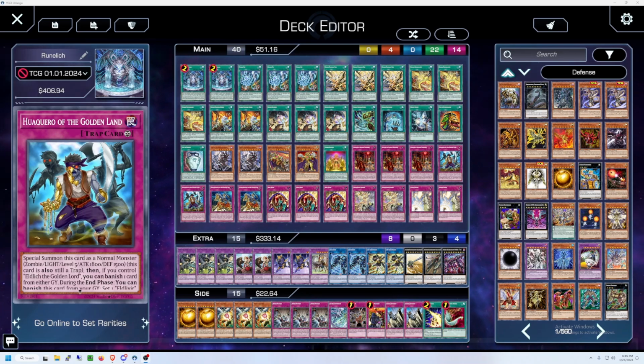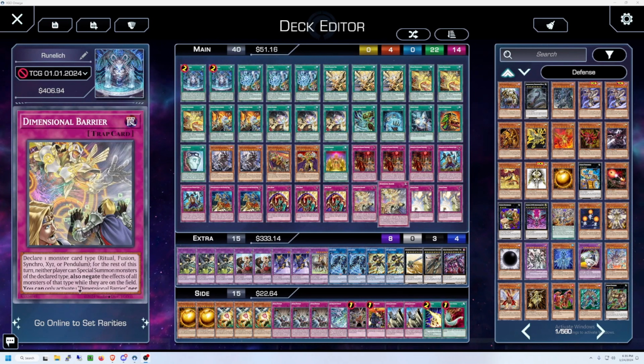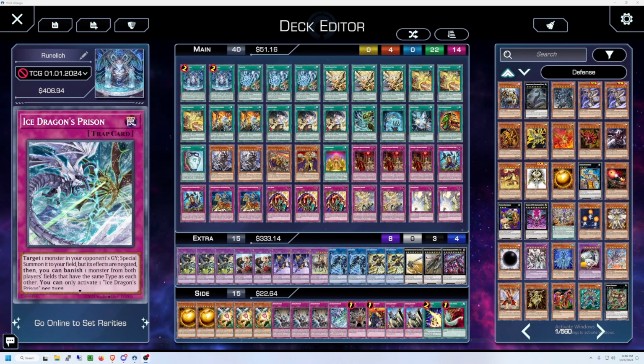I've been working on the ratios, what to run, because in the current format, certain things are not very good. Like, I'm questioning if I should run Dimension Barrier, because you have decks like Fire King, Rescue Ace that are very powerful that don't really need the extra deck. So this could be swapped out for another trap. Like let's say, for example, Ice Dragon's Prison is very powerful right now. So this is all up for change depending on the format.